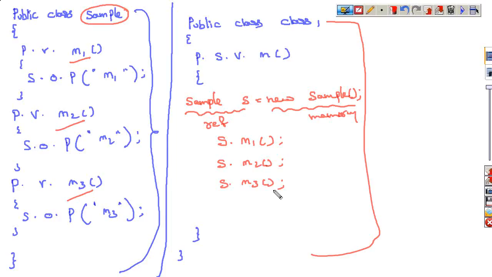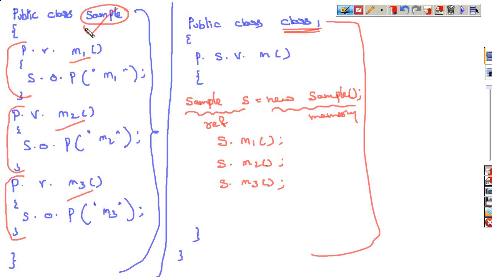Okay, one class has so many functions. This is one function, this is one function, this is one function. Whenever we have many functions in one class, and I want to access those methods in some other class, how can we access them?